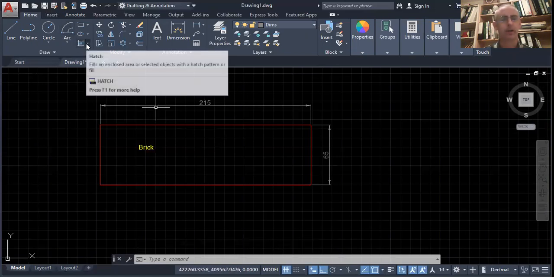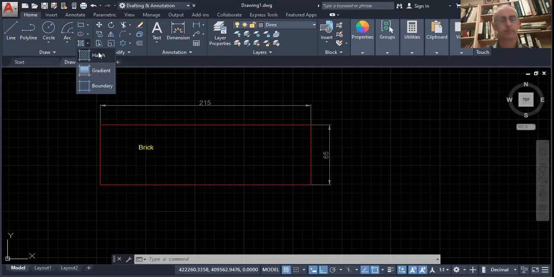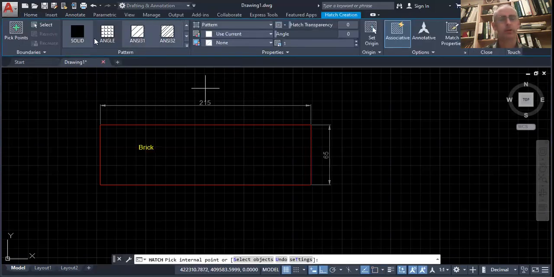Now let's say we want to hatch that. Now a hatch has got a double line across for brick. Let's go to hatch. And here you'll see a few patterns to start you off. Luckily, the brick hatch is shown here, ANSI 32 or AR-B816. That's the American standard.